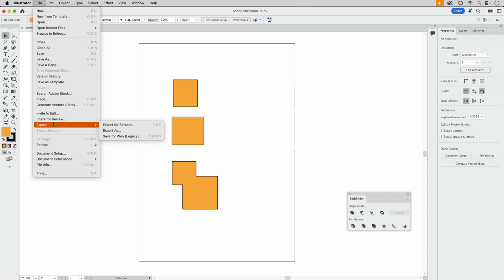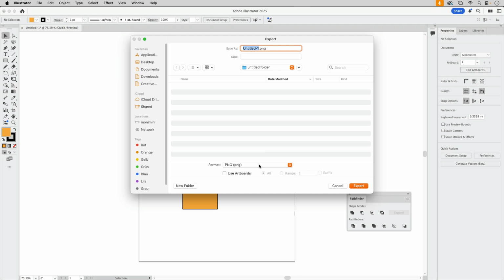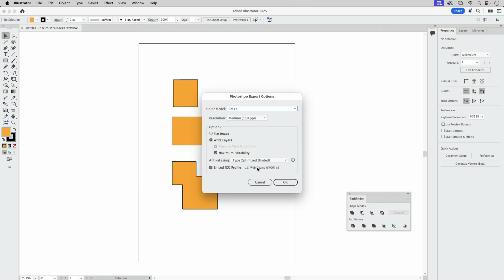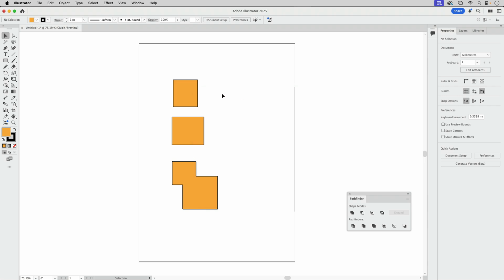So let's first go to export, export as, and then select PSD from here so we can export a Photoshop document. And in here we can set up the options. Now here it's important, we want to have right layers and maximum editability. So if you change the color mode here, then that is not possible. So you have to set up your file in the color mode you need, and then you can set up that. Also, I'm going to leave the resolution as is because it's not important for this one. Okay. Let's just do it, and now it's been exported.